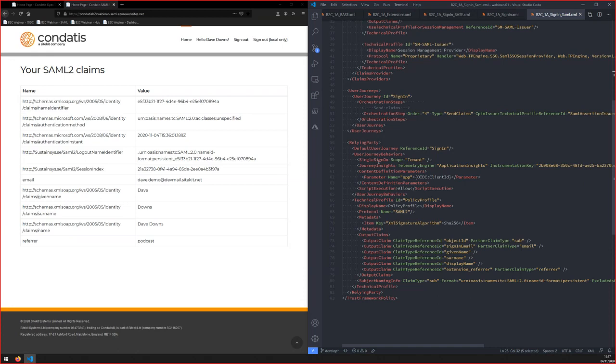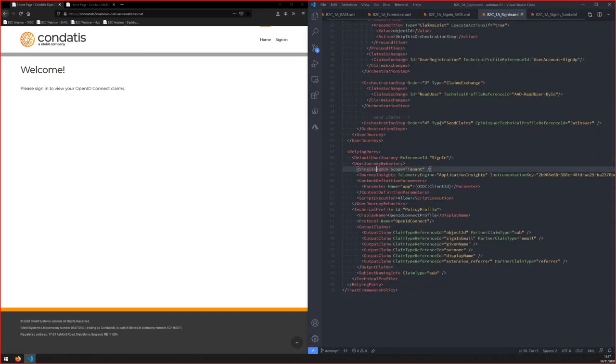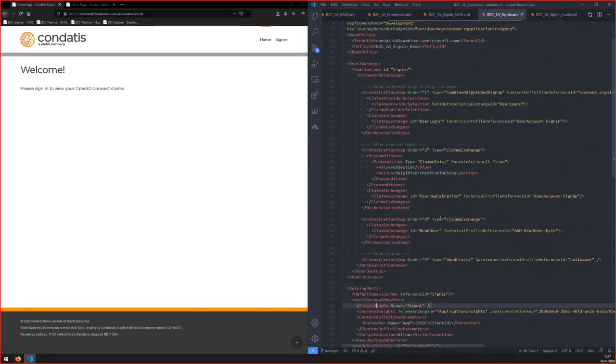So I've signed in with my SAML one already. If I go back to my OpenID Connect relying party and do sign in, it's still going to execute my journey, so my step 1, 2, 3, and 4. But because I'm already signed in, it's not going to try to sign me in again. It's going to skip over step 1. Because I'm signed in and I have an object ID, it's not going to execute step 2. It'll execute step 3 to read me from the directory just to get the latest information, and then it'll execute step 4 to issue me with the JWT.